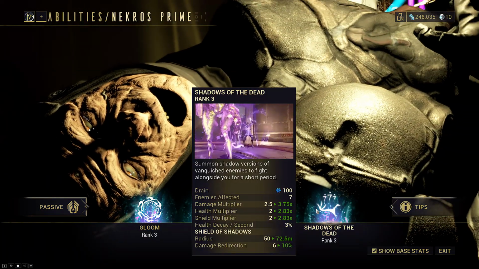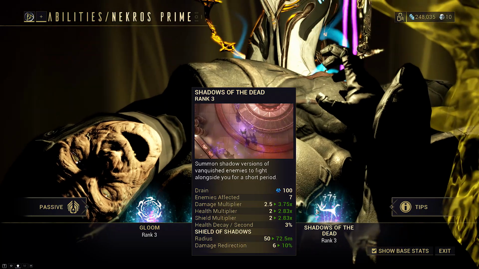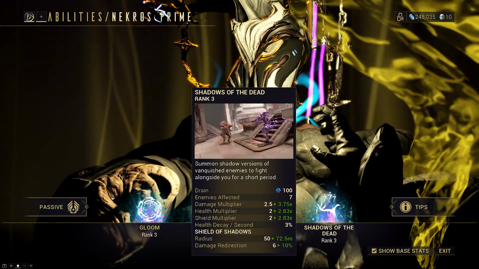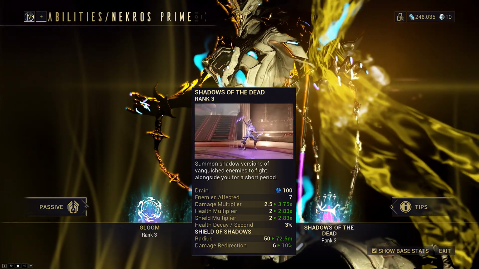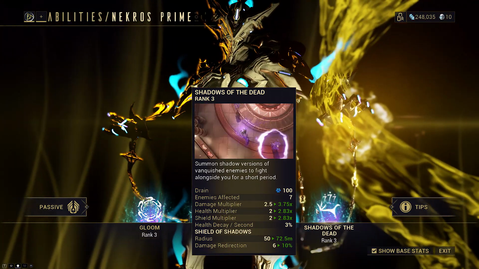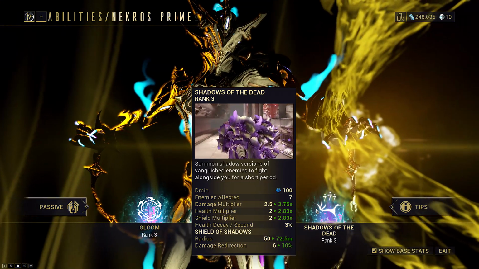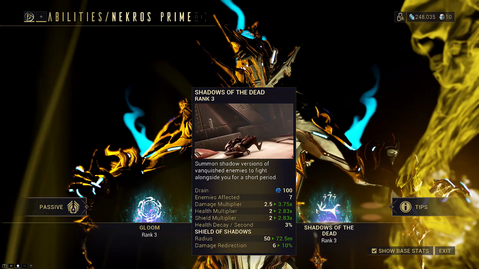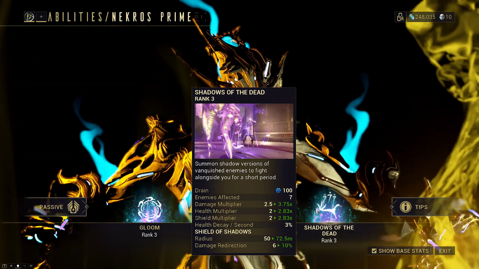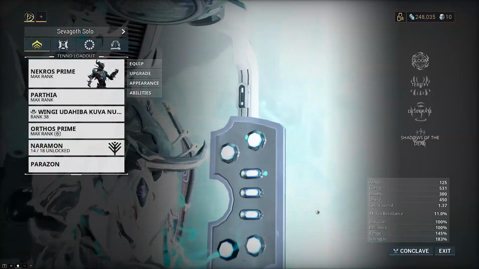His 4 Shadows of the Dead serves 2 purposes. In normal play and Steel Path, the damage link gives you an effective 90% permanent damage reduction with its augment, while also drawing aggro away since they have higher threat levels than the player. In lower levels, they take a long time to die and can survive fights easily, making it near permanent damage reduction and soft CC. In higher levels, you will mainly just be using them to keep enemy fire away.